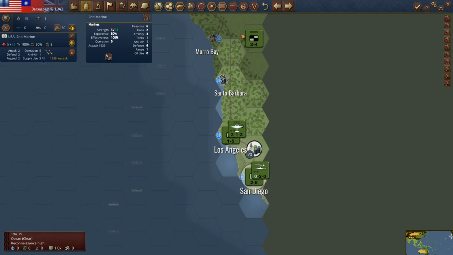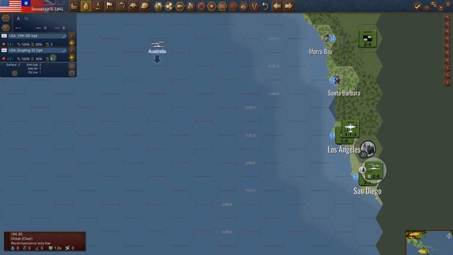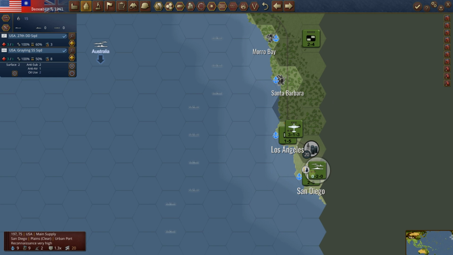Let's go back down to San Diego now, and let's look at the naval units we have here. Okay, we have a submarine squadron, the Grayling. Now, when you look at a hex, you see here we have 0 carrier groups, 2 surface groups, and these are like merchant marines, escorts, whatnot. So we've got 2 surface groups here. Yep, sure enough. Destroyers, the 27th Destroyer Squad. All right. And the Grayling Submarine Squad.